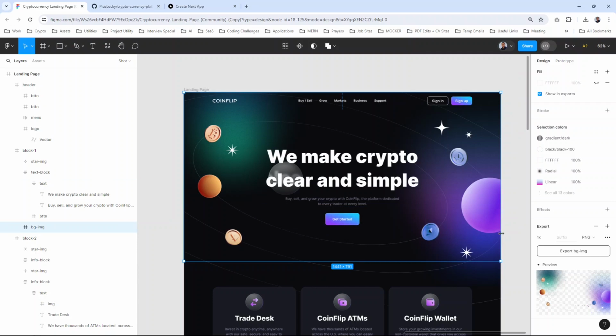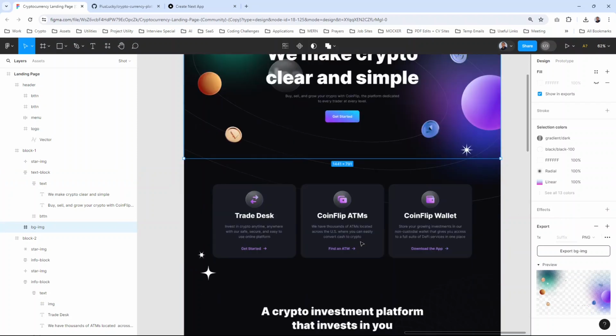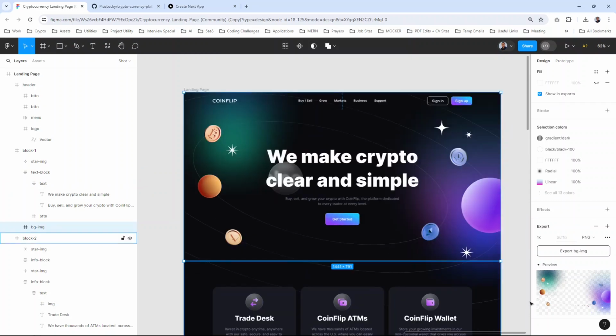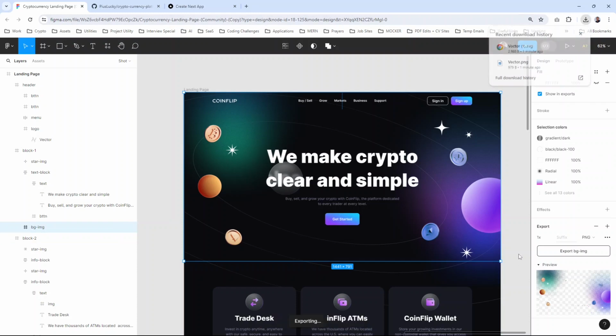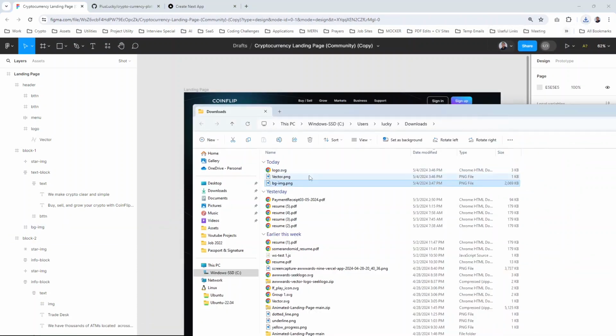So yeah, so we have a large asset with a combination of lots of things, right? So yes, this is everything. We obviously need to figure out how we can position the text right within it, right? Because I think that would be really important. So yeah, I think we have this, and we can just export it, right? And yeah, so let's do that. Let's export. Export. Oops. This is good. Okay, there we go.